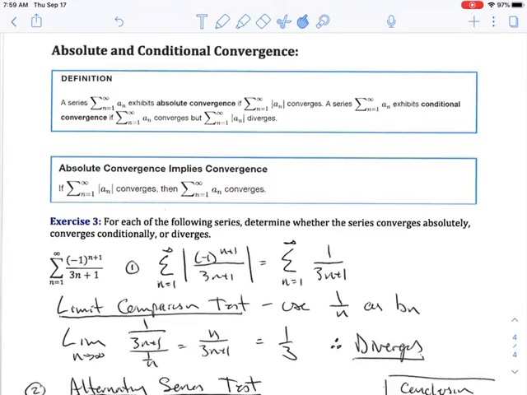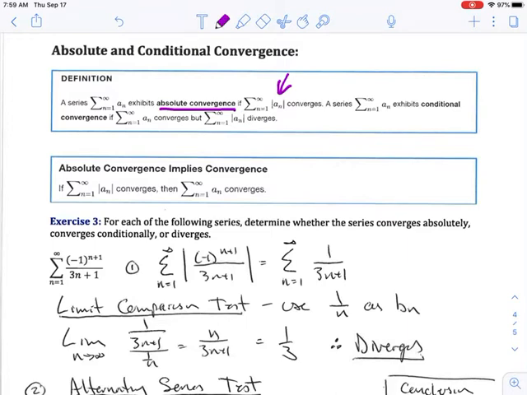In other words, if we get rid of the alternating signs, so what we're really doing when we take the absolute value of A sub n, in other words, we're taking the absolute value of the sequence part of the series. We eliminate the fact that it's alternating between positive and negative. All the terms are positive. So if the series converges when all the terms are positive, then it has what is called absolute convergence, which is implying that the alternating series will also converge.